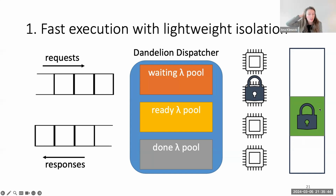And we've been exploring one of the obvious things, like why not just run functions as processes, in that case with separate virtual address spaces. I've also been thinking about how to use specialized hardware like CHERI memory capabilities, which can allow you to have the hardware check every time you do a load or store, are you within the bounds of the context. So the dispatcher can set these bounds, and while the function is executing, these can be checked by the CPU hardware. Okay, another thing we're looking into is WebAssembly. So you can have these contexts be created as separate WebAssembly modules and use this as another form of isolation.